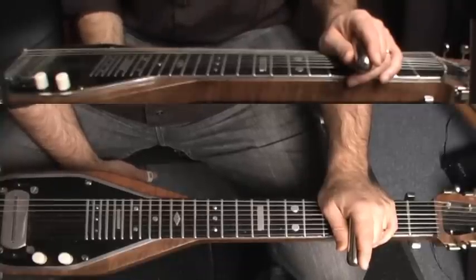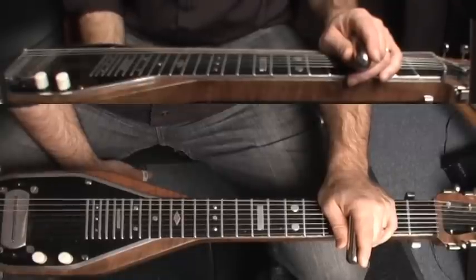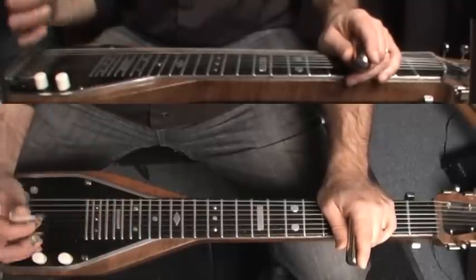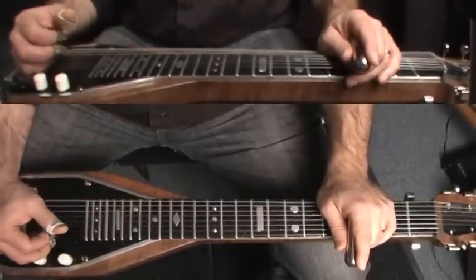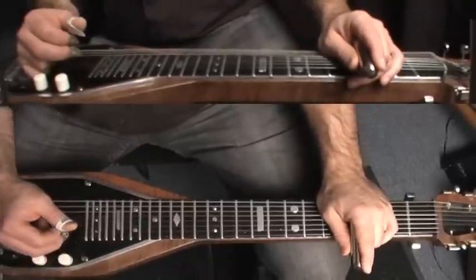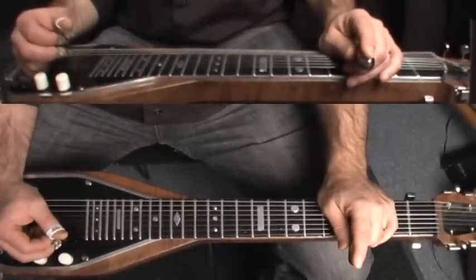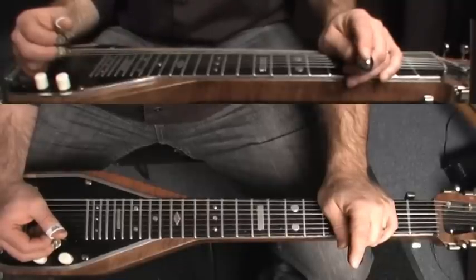I've always wanted to play this tune, and I soon discovered after sitting down with it for a little bit that it's really not all that difficult. Don't get me wrong, it's difficult to get the chops together, but everything lays out so nicely in the C6 tuning — everything's so logical. In order to play it, really the only thing we need to do is make one change to our guitars, and that is to tune our E up to F.